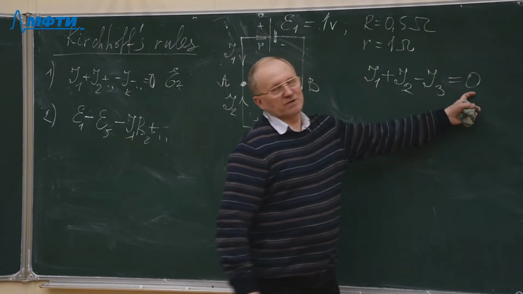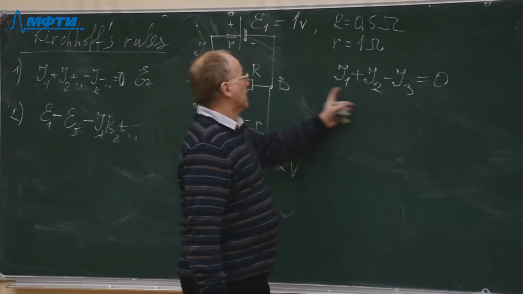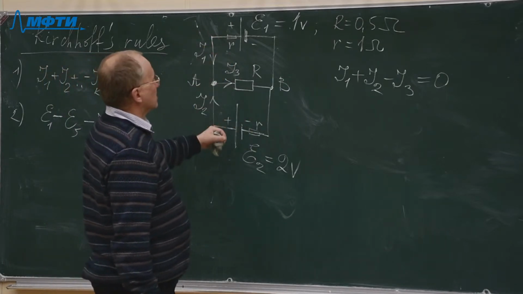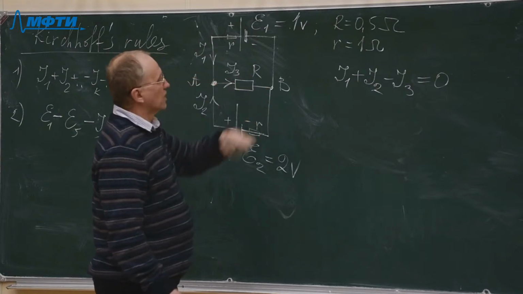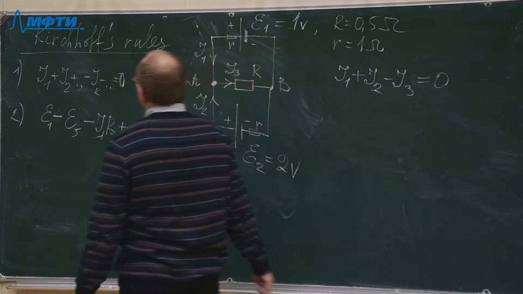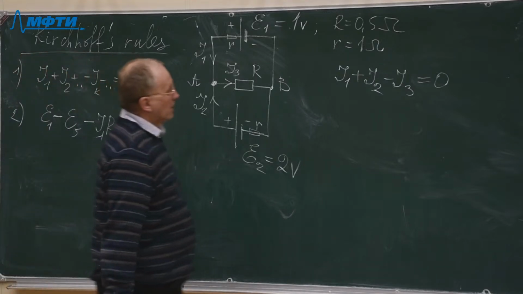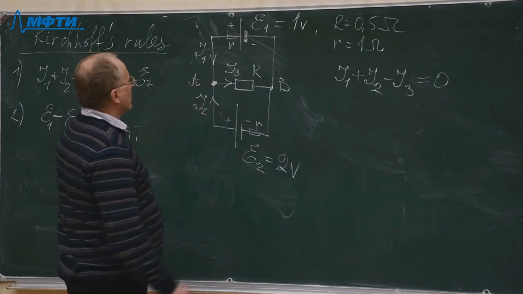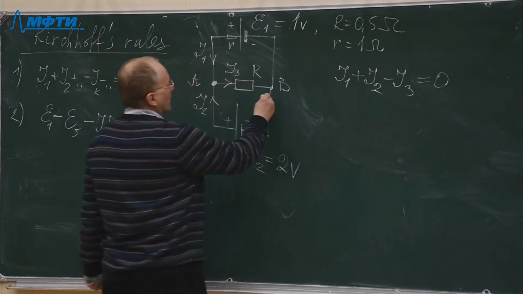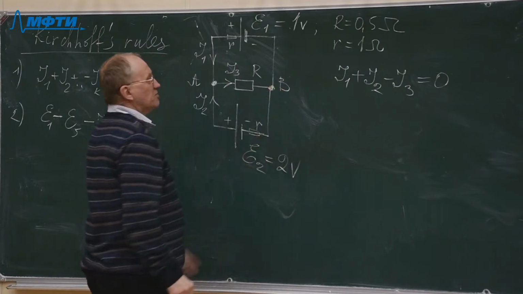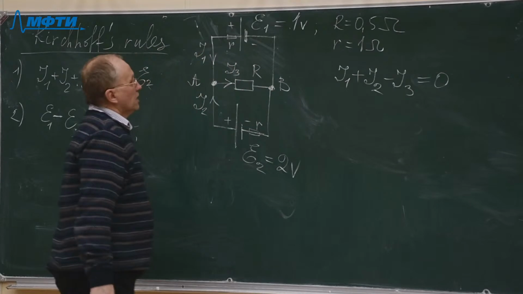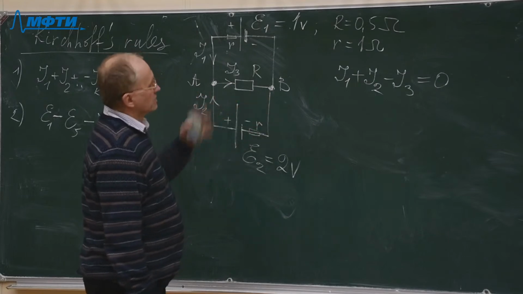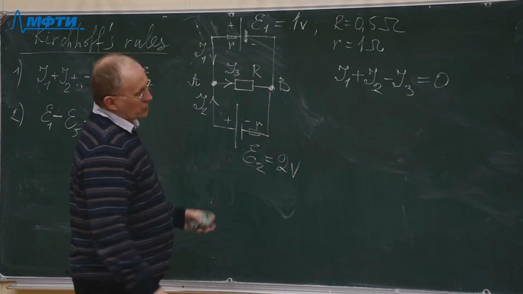I repeat why: because there is a law of conservation of electric charge. The charge is not accumulated at this point, and so all the currents going in must be equal to the sum of the total currents going out. So this is just an example of the first Kirchhoff's rule. The total current in this junction is 0. If we write a similar equation for the second junction, we will obtain the same equation. So there is no point in writing another equation for point B. It will be just the same. And that's the general rule.